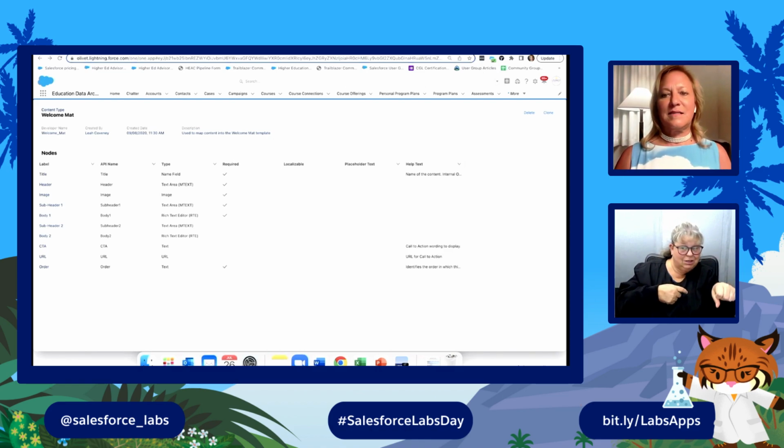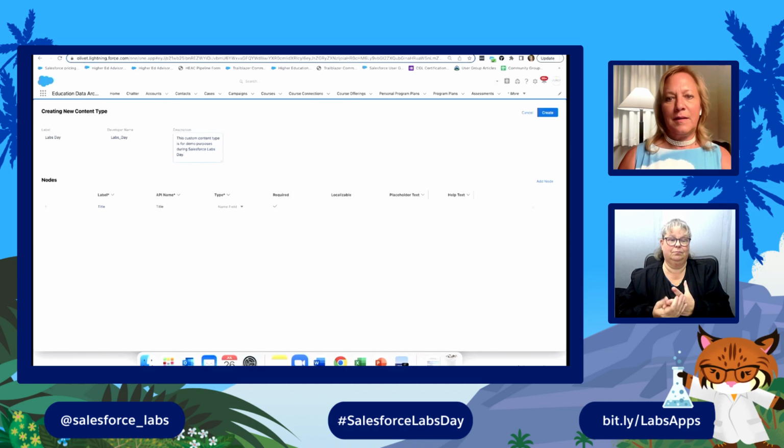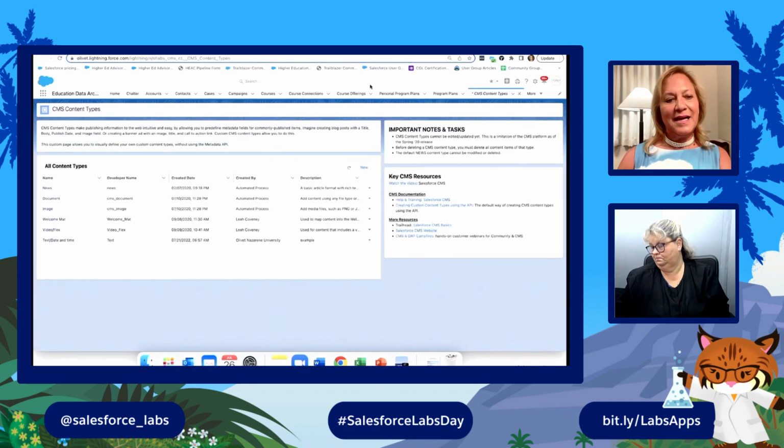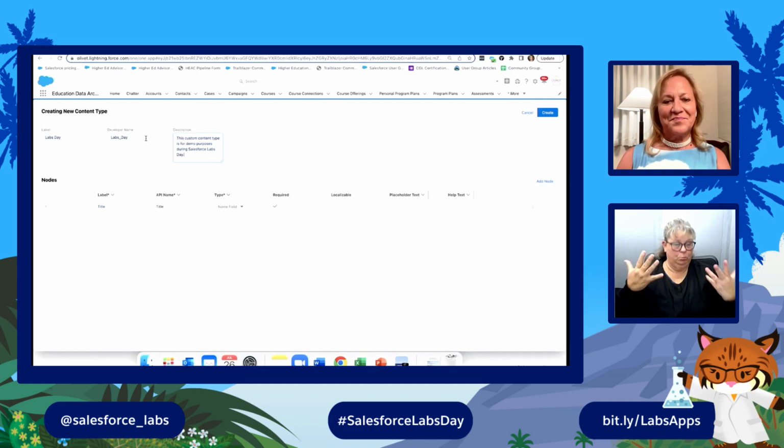Let's go into the Salesforce Labs app and actually create one to see just how easy it is to create. So I started one here. If you're normally in here, you would just click this new button. I've already done that. And like I said, I have to give it a label and a developer name, which is the API name. And of course, a description. We want our org to be well documented, and so we always include a description.